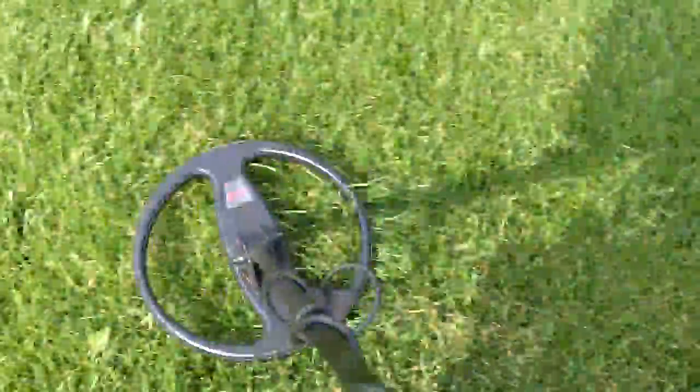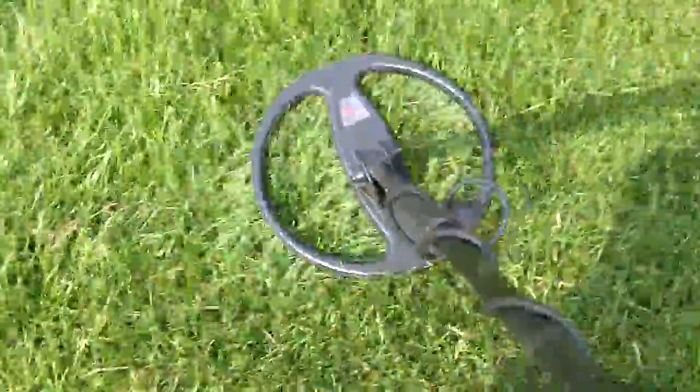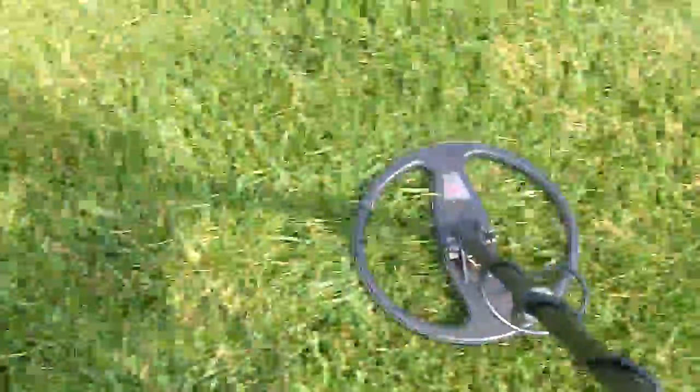I think the U.S. market is going to get an eye-opener when they start producing more stuff. These companies in the U.S. need to pick it up. Companies like Minelab, I hate to say it, after the CTX, they kind of dropped the ball, I think.